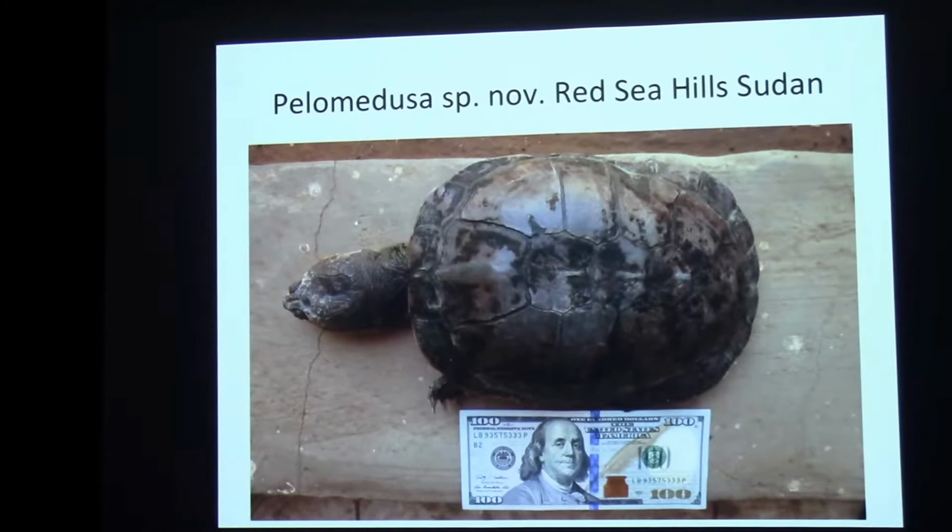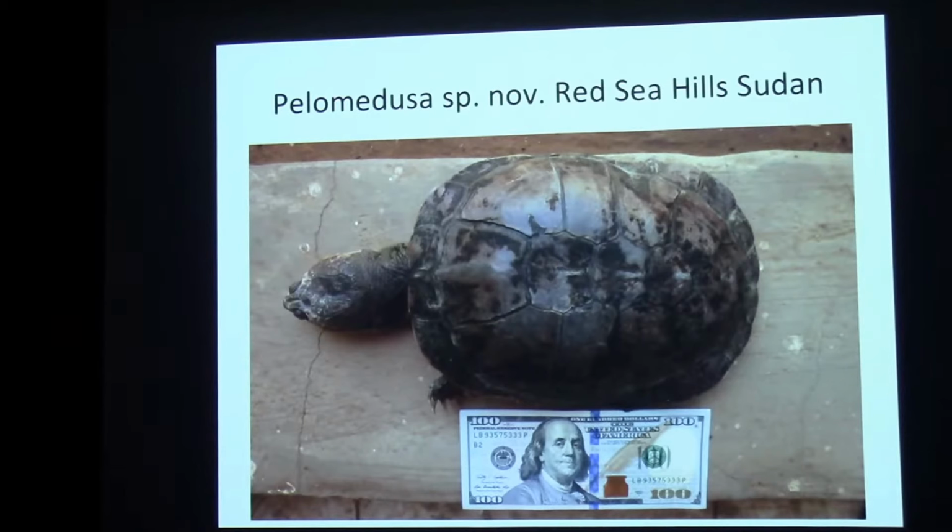A bonus was finding a population of African side-neck turtles up here in the Red Sea Hills. They had been reported by the British back in the 1890s, but no specimens existed. And we think it is probably a new species of Pelomedusa. These side-neck turtles have been revised in recent years, mainly by European researchers, although I was involved here with Jonathan Fong some years ago in a preliminary project on Pelomedusa.